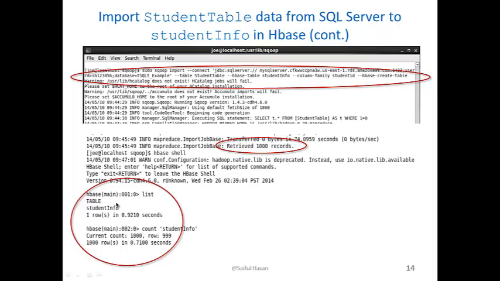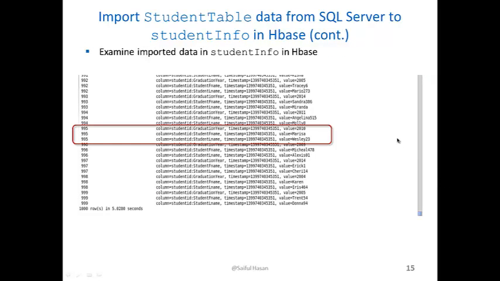We issue a list, we see the table student info is there, and 1000 records have been imported. And we examine some data. We see that the student info table has collected the student records, with ID 995. Here's the student and her year of graduation.